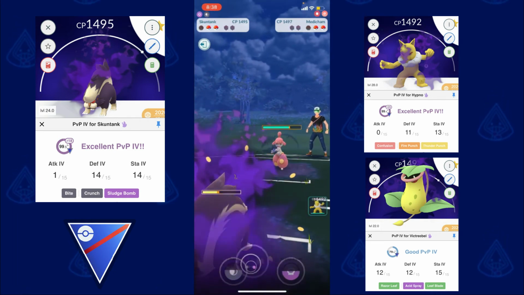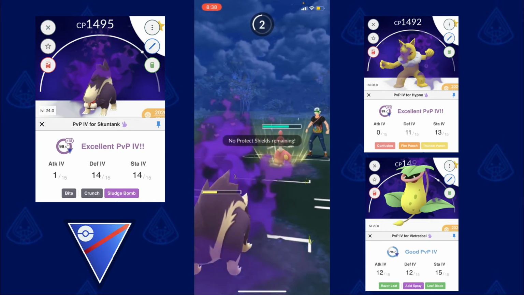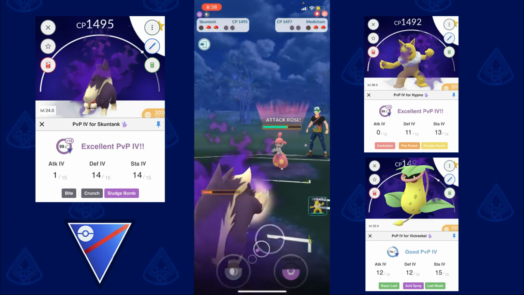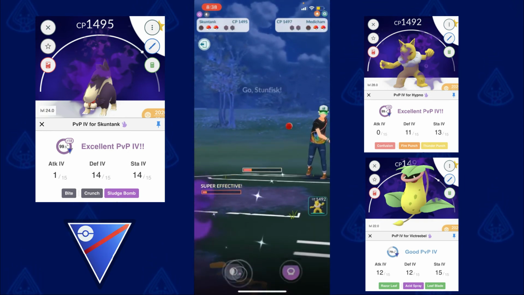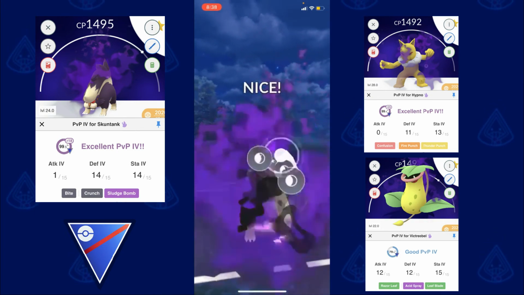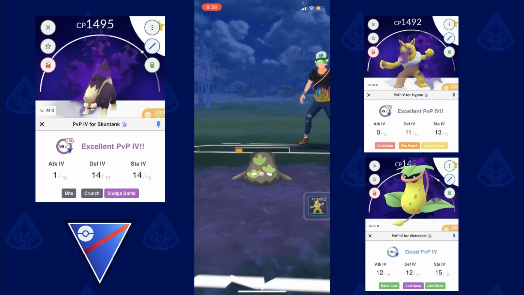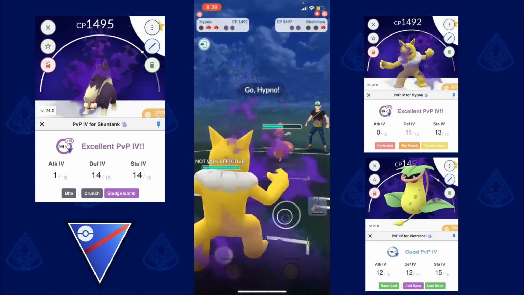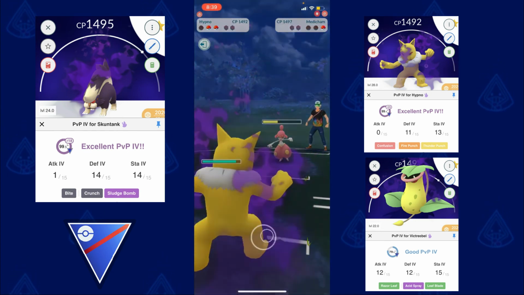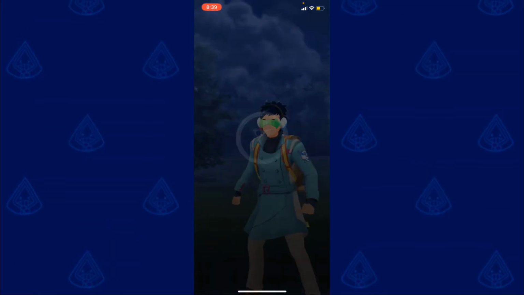Alright, so their last mon is a Medicham, where you are doing neutral damage to it because it is a Psychic-Fighting type. Dark is super effective on Psychic, but not very effective on Fighting, thus neutral. They use a Power-Up Punch. I was really hoping to get to a Crunch there, but they swap out. So once again, this person has swapped out after Power-Up Punch, so they lost their buff. I decided to swap out to my Hypno. I can resist pretty much anything the Medicham has except Ice Punch. My opponent can see that, and they quit.